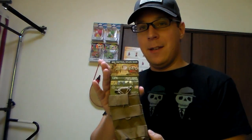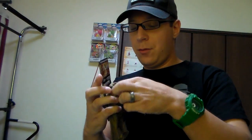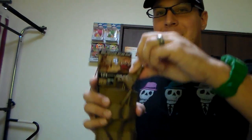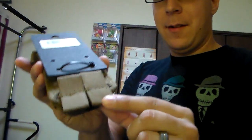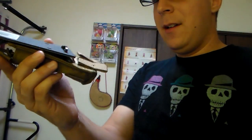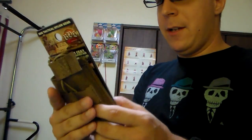Greetings everyone, the Goods are Night here today with a quick little review on something I wanted to go over. This is the BDS Single Magazine Pouch. It's got elastic retention and uses the notable BDS little flippy tab attachment system. This uses 2x2 as far as your PALS MOLLE goes.